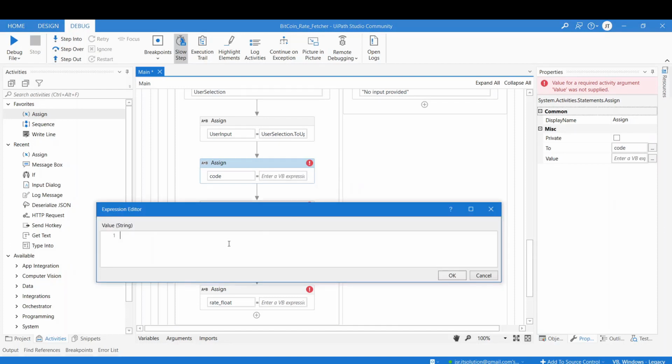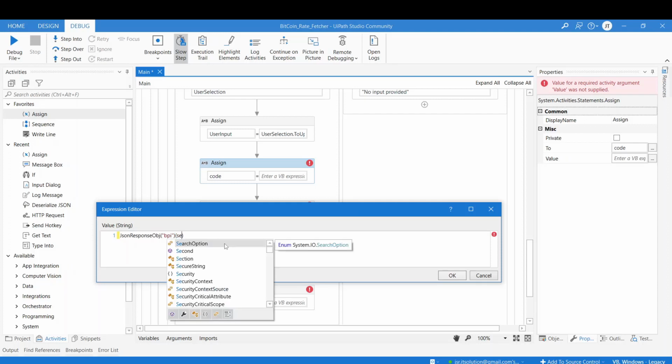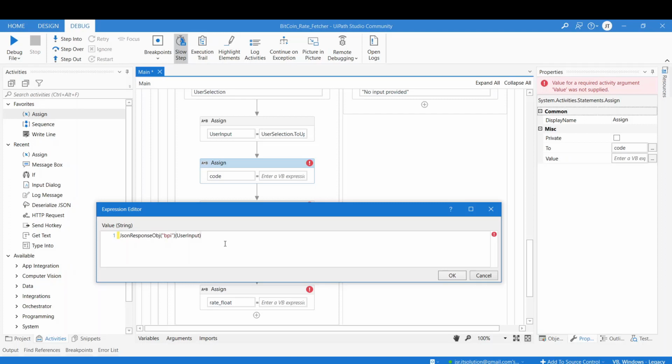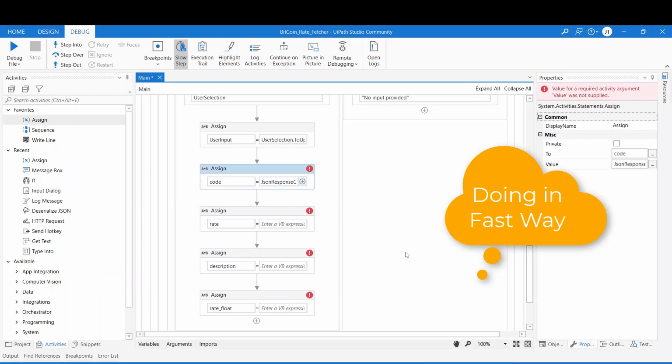Under this we have a JSON response object, and this is the BPI. Now we have user input. Under this user input we have code to string.